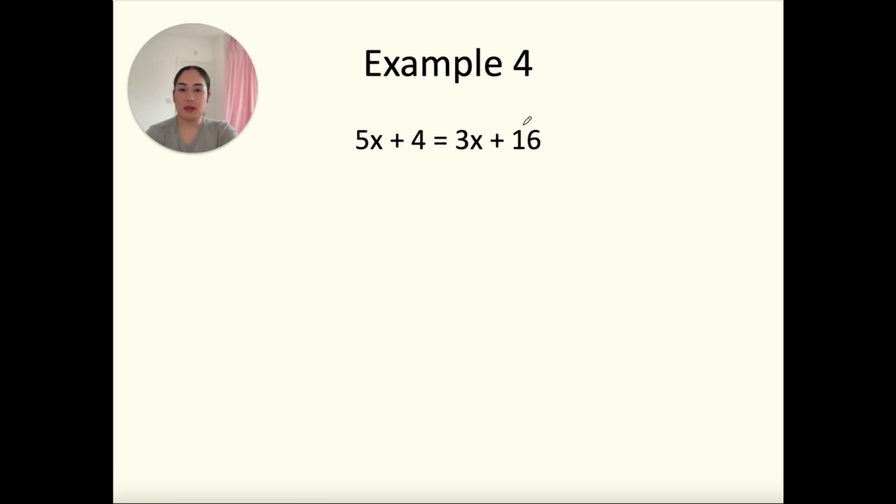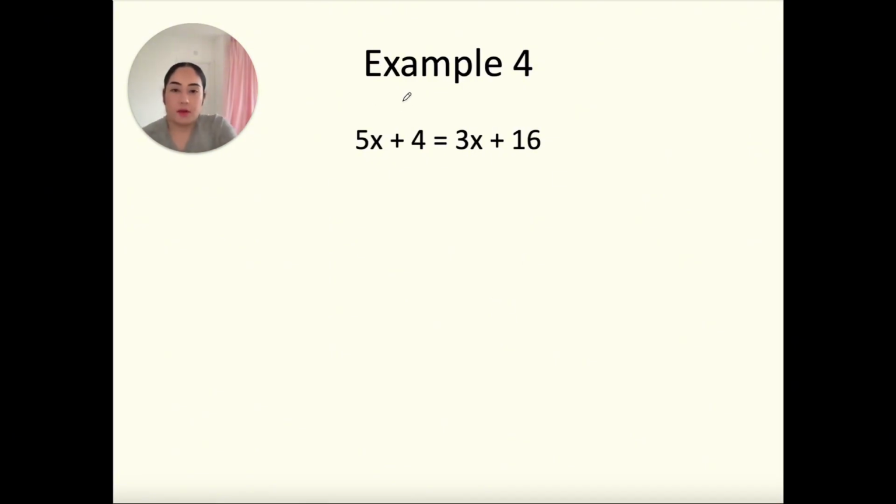We don't have any like terms on the same side of the equation. The next step, for this example, was we're going to get all the terms of the variables on one side and the constants on the other, and that's where we're going to start with this example. So we have x's on both sides and constant numbers on both sides. So we're going to collect the constants on one side, collect the variables on one side. So, okay, inverse operation. I'm going to bring the x's to the left and take the numbers to the right. Now it doesn't matter which side you're collecting each of them on, as long as the variables are together and the constants are together. At the end, you'll get the same answer.